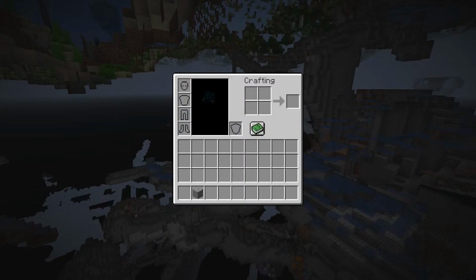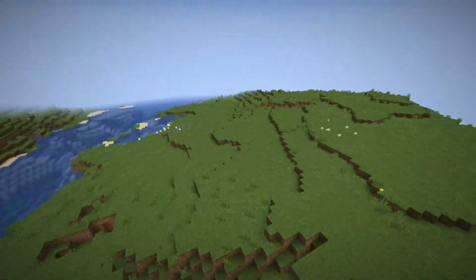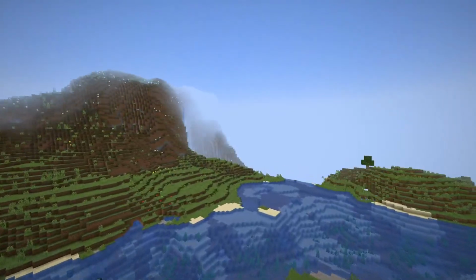I guess I could just go into survival mode. Let me know what you guys want me to do in the comments, in the chat. I could go in survival mode, or I could do something else, I guess. Explore the world in this snapshot. In creative, yeah, I guess I can just fly around and see if we can find some good views or something.